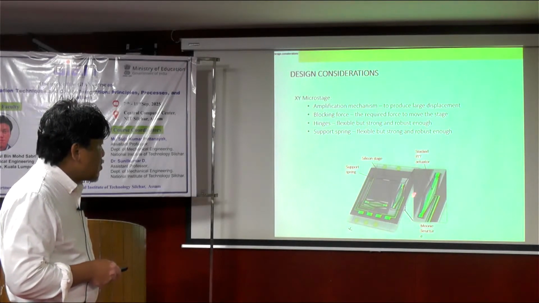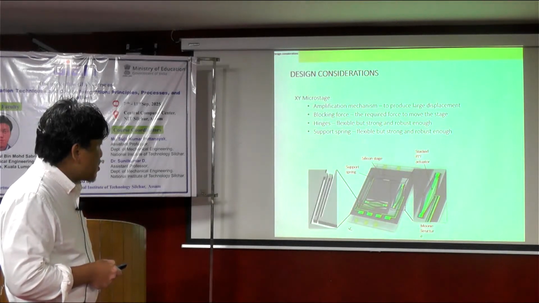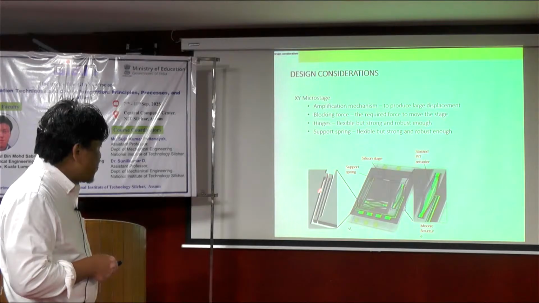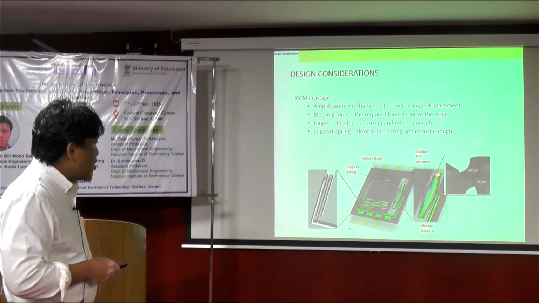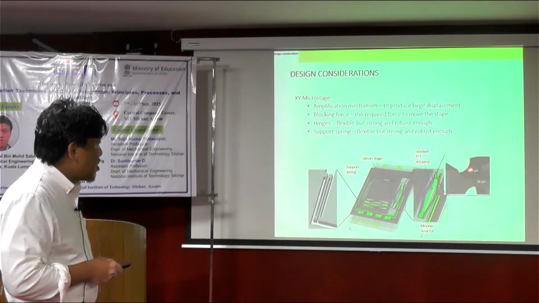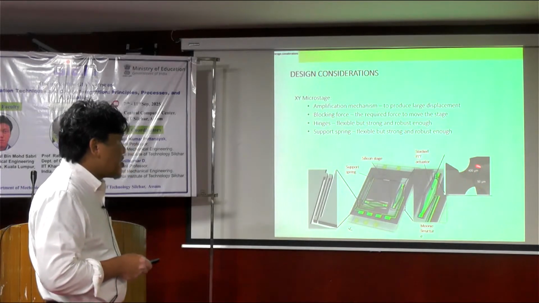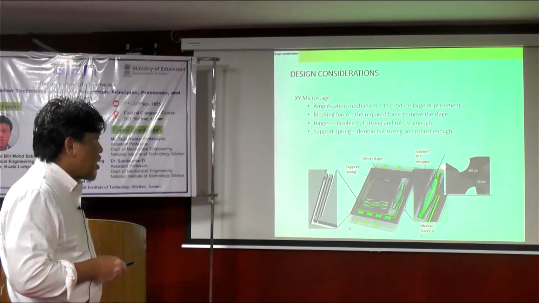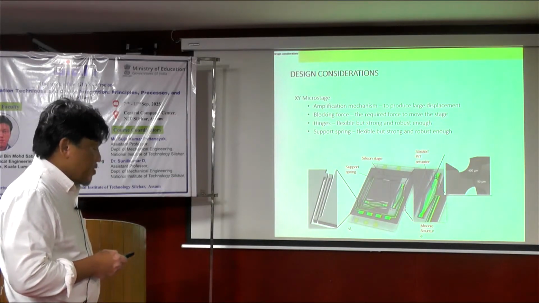Here is the zoom of the Mooney amplification mechanism. Here is the zoom at the support spring. It's a serpentine spring. And this is the hinge of this Mooney mechanism. So this needs to be designed accordingly so that it's robust, and to a certain extent you have the flexibility to make sure the exerted force can make the movement happen.